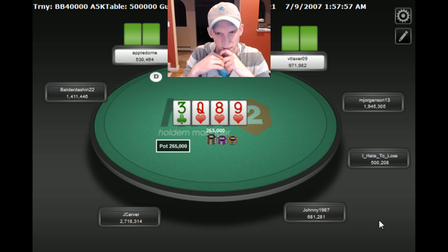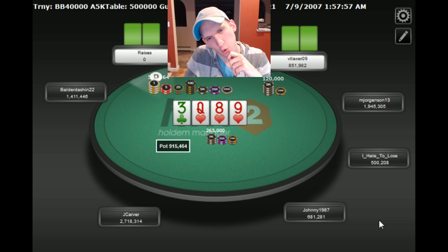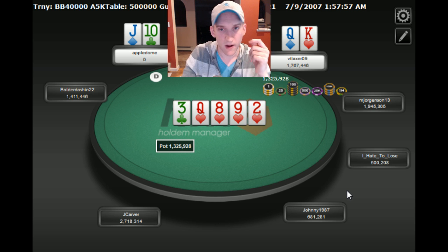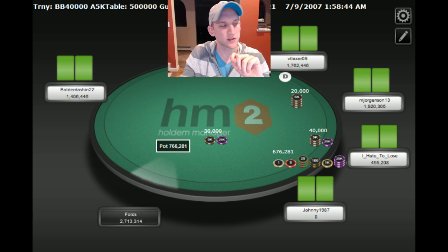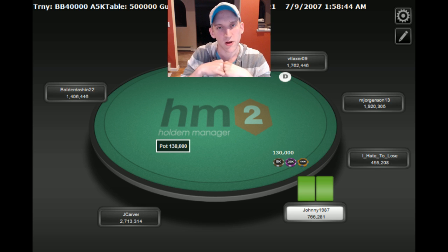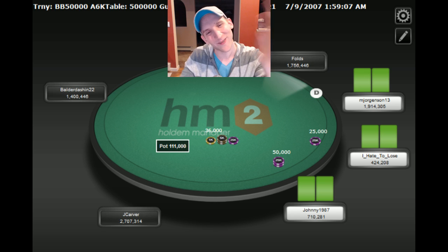So I think there is a better bet sizing that ensures that we get a big pot here, straight for Apple Dome. Just a queen and a flush draw. Ooh, and he gets there. Unlucky for Apple Dome. He had raised button. I don't think anything else was that interesting, to be honest. But that was that. So I don't love that river play with Queen Jack. I think there's something better there. But again, I'm not here to judge anyone. It's 2007, so we're all fish in 2007.